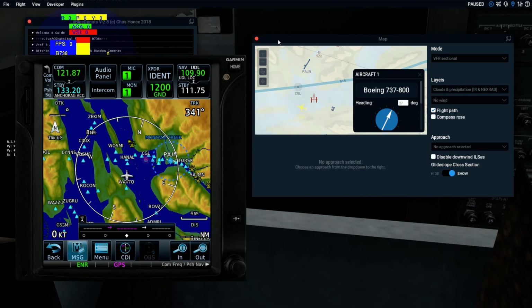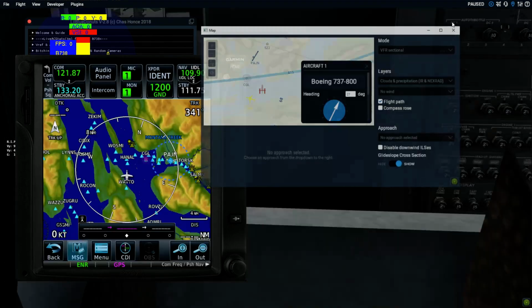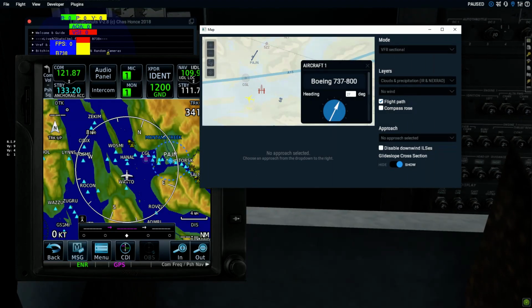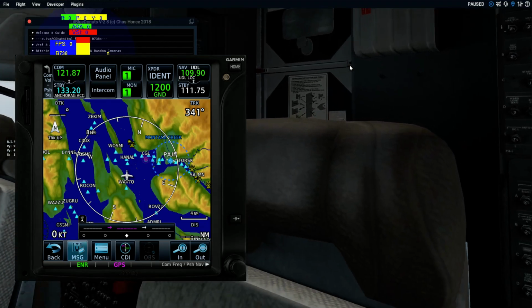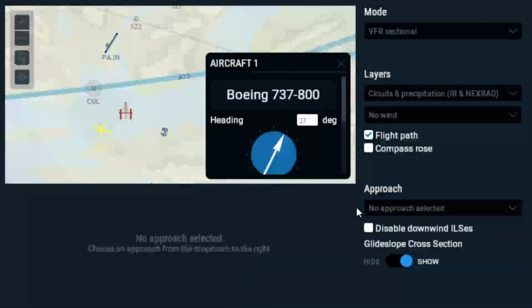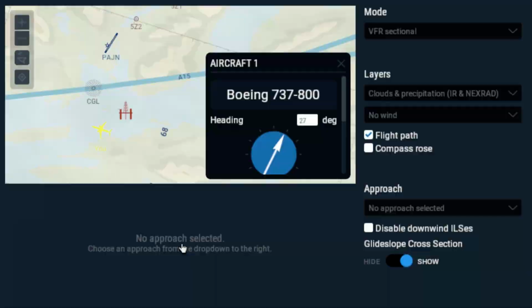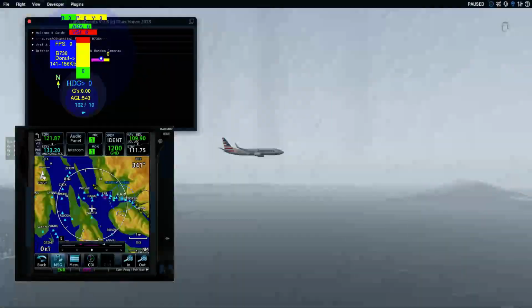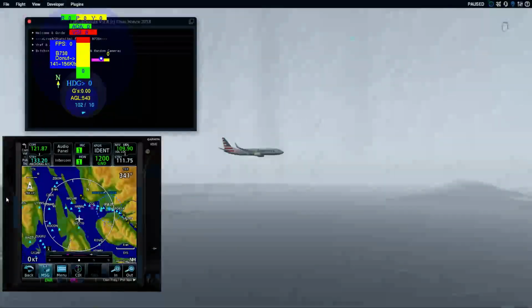I'm going to move this over here to the other side, and let's make this smaller. And how about moving it over here so we can actually identify what we're looking at?